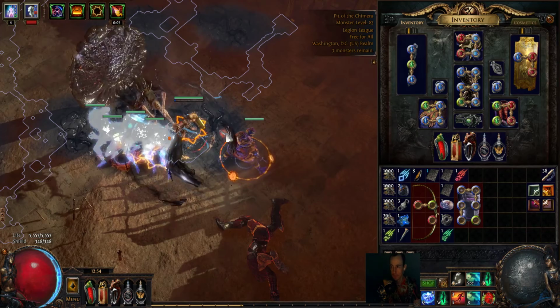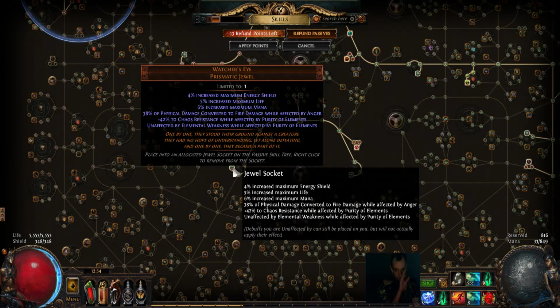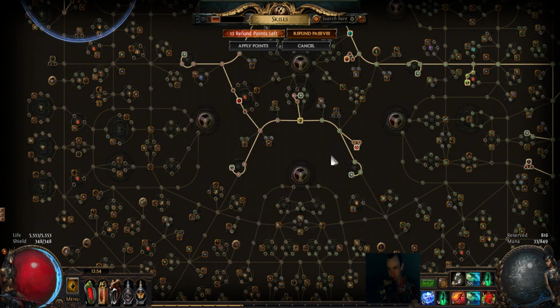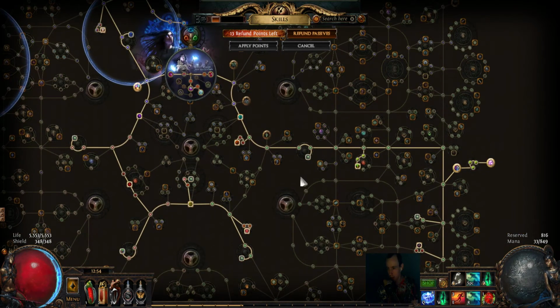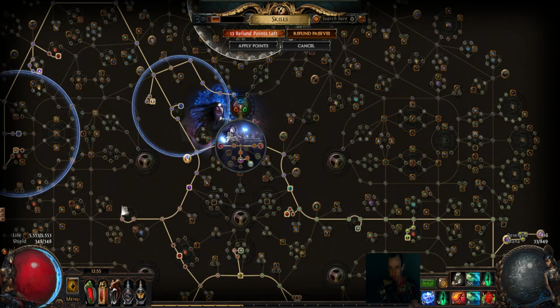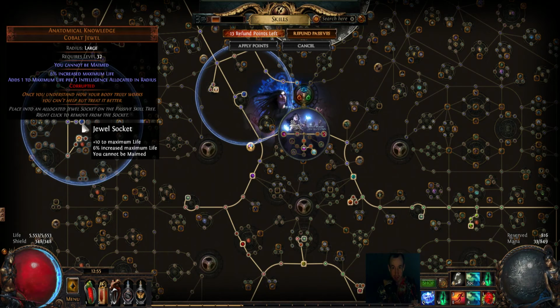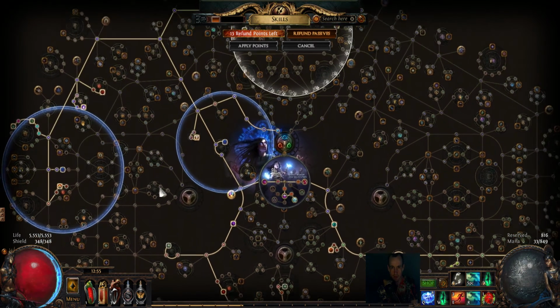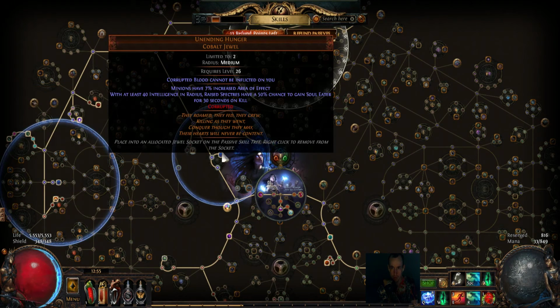Here we go. Oh yeah, I forgot to showcase some other stuff. Like this Watcher's Eye. So it gives me 42% chaos res while affected by Purity of Elements and unaffected by elemental resistance. Elemental Weakness while affected by Purity of Elements. And then we have a bunch of just general minion jewels that are like blind and taunt and damage and attack speed, cast speed, etc. You cannot be maimed. We use that on the Anatomical Knowledge. We use an Unending Hunger with only 7% increased area effect because it has corrupting blood.